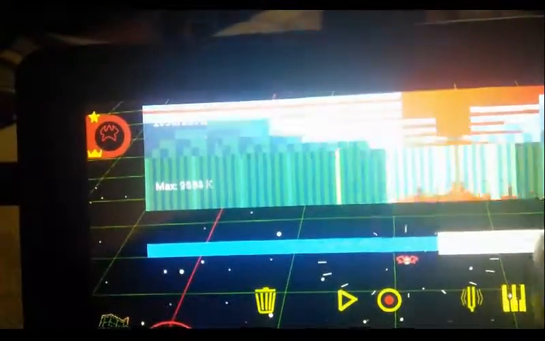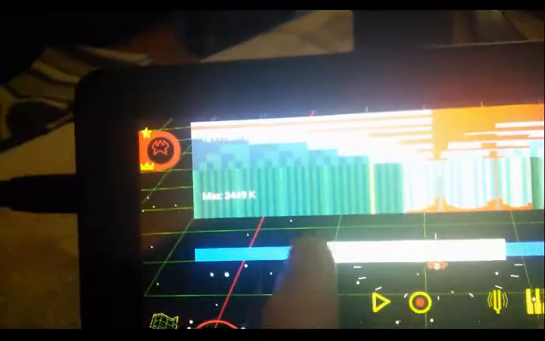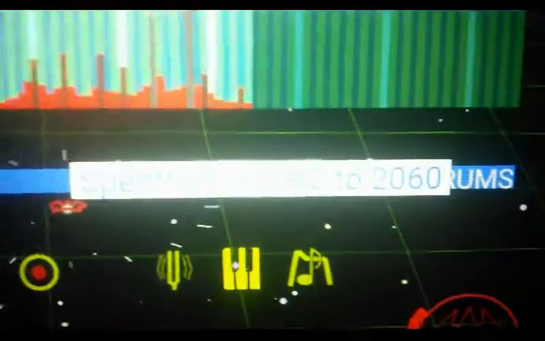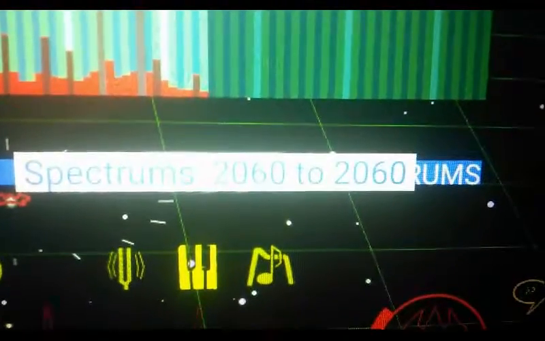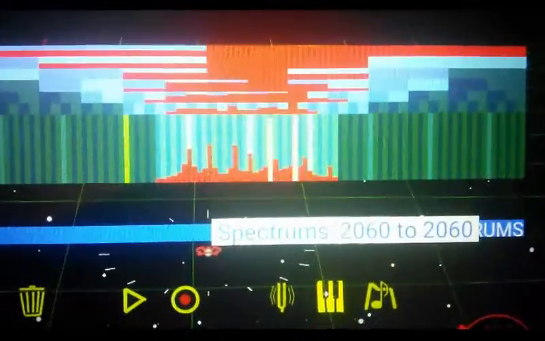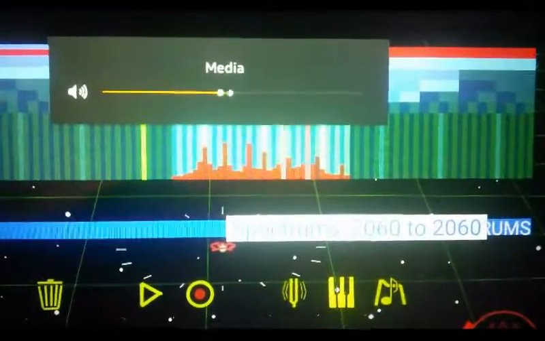Anyway, but one other thing you can do here is this slider, you can just change the endpoints. So you can get just a smaller section. So here's a single cell, a single spectrum. If you can read that, this is spectrum number 2060. And if I turn the volume up, that's just with that one snapshot.